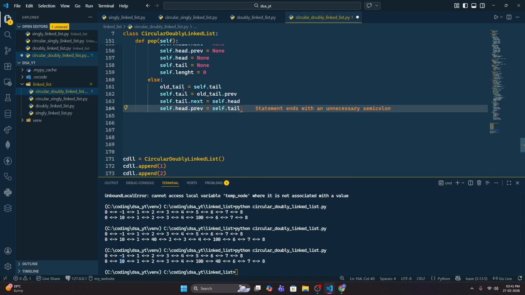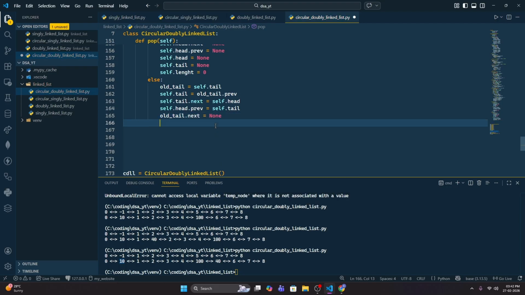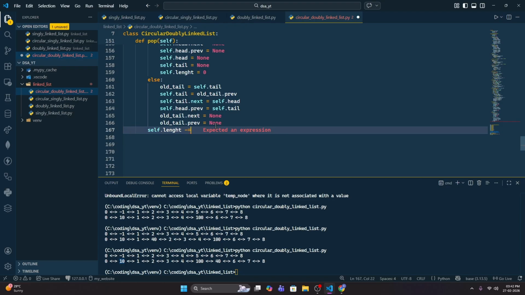It will be self dot tail, then we'll delete our old node. So old tail dot next is equal to none, and old tail dot previous will also be none, and at the end it will be self dot length minus equals 1.